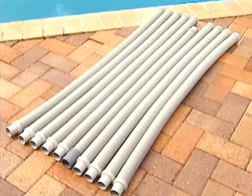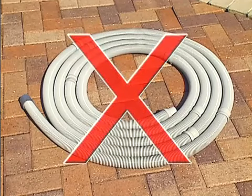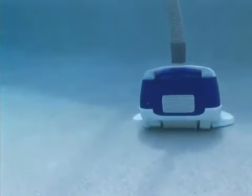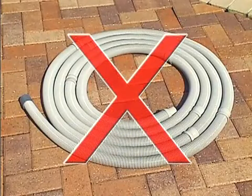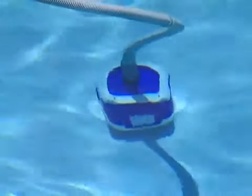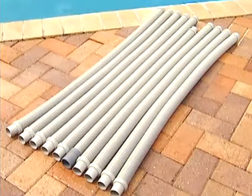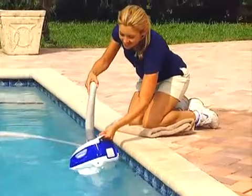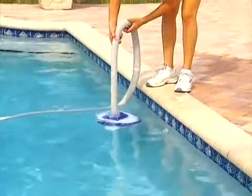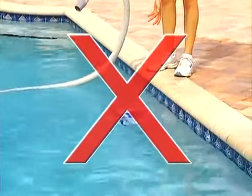The hose sections must be stored straight, not coiled. A coiled hose will create a memory in the hose that will impede the Navigator Pro's ability to move properly in your pool. Coiled hoses are not covered under the Hayward Owner's Warranty. Also, when the Navigator Pro is removed from the pool, the leader hose must be disconnected from the Navigator Pro head. When removing the Navigator Pro from your pool, be sure to grasp the cleaner by its handle, not by its hose. Otherwise, your Navigator might be damaged should the hose disconnect from the cleaner.